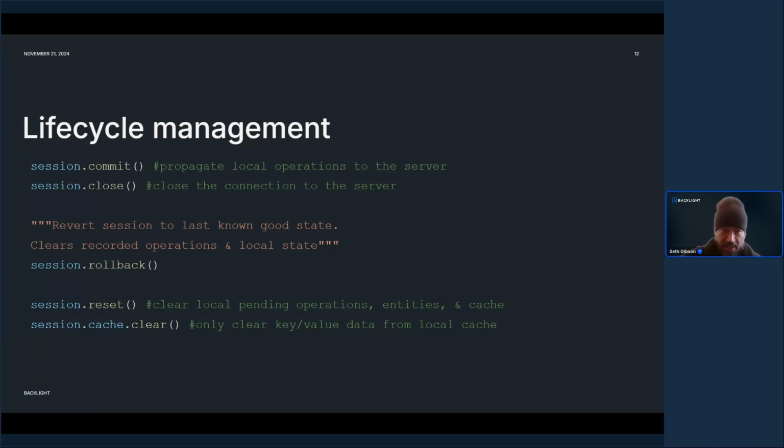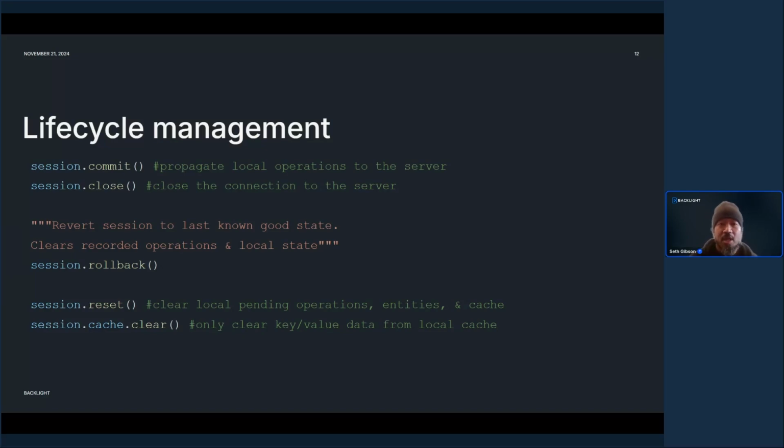And commit does some really neat things. For example, it validates, so you don't have to worry about bad data. Say you did something that looked valid while you were running your script, and didn't throw an error, but is not valid to the server. Commit will actually catch that, and we'll see an example of that. That sounds a little nebulous right now, but I'll show you an example of that when we actually look at our working example.